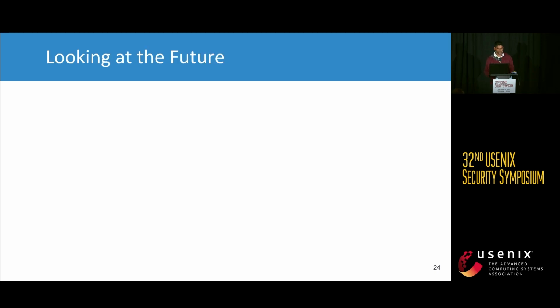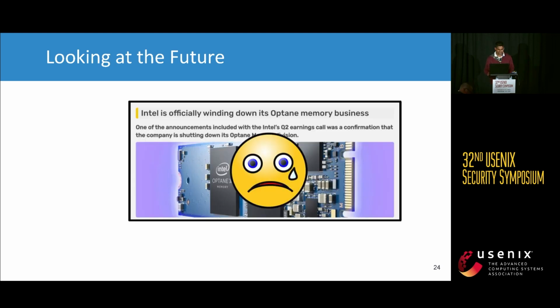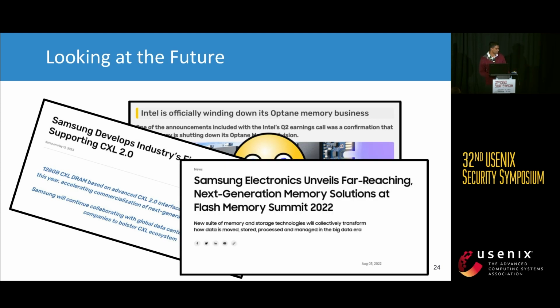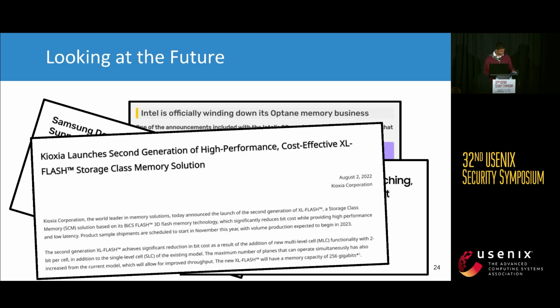Well, now you all are super excited about this talk and can't wait to go home and buy Optane and try our attacks on it, but Intel discontinued Optane. But hope is not lost because CXL technology seeks to bring storage class memory back into systems. For instance, Samsung just announced technology just like Optane for CXL, and not just Samsung. There are other companies that are doing this work too. And it's quite reasonable to believe that these devices will also have buffers, will also have wear leveling schemes, and our ideas can be used to construct hardware attacks there too.